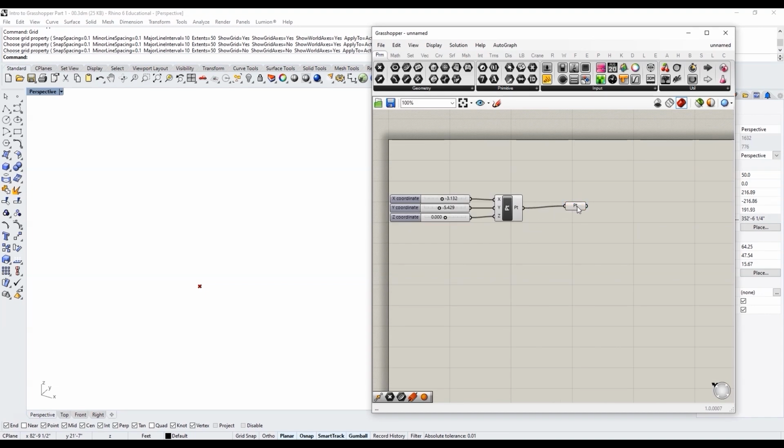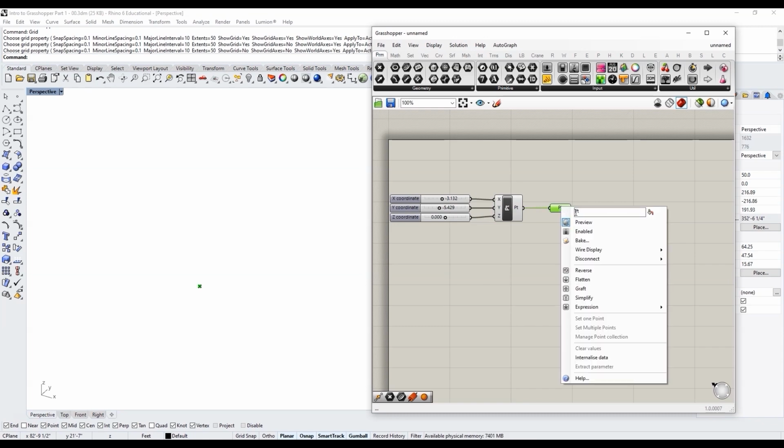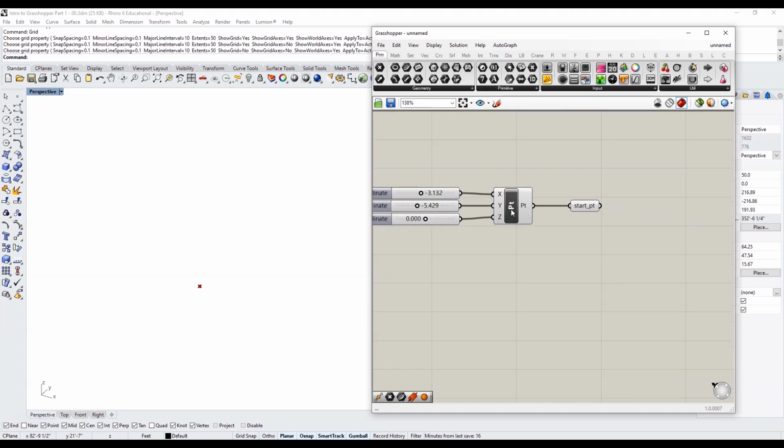So anyway, I'm going to put this point that we constructed here into this point component, just so that we have a way to easily identify what this point is, and we're going to use this point often. So I'm going to give it a name, start point. And so to give it a name, just right click on the component and you can change what that component is called up here.